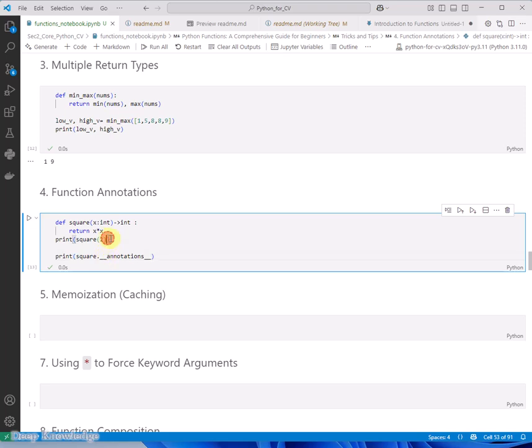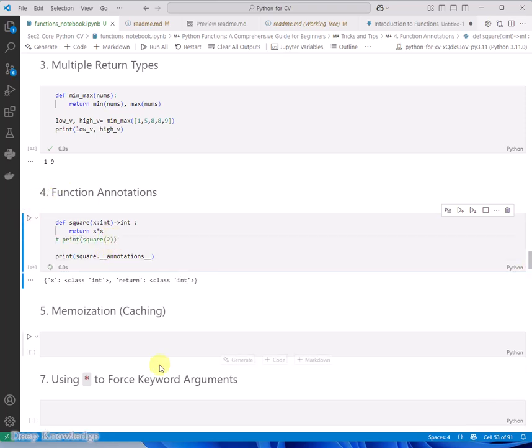So let me just comment this out and see. If I run this, it will just give you what the function is, what the input is, and what the return is. So here you see the input is x, the type is integer, and the return is integer.